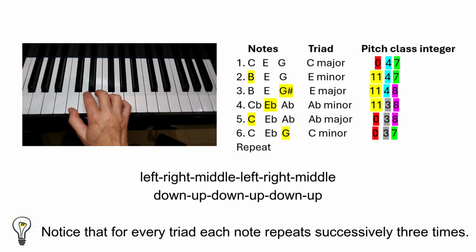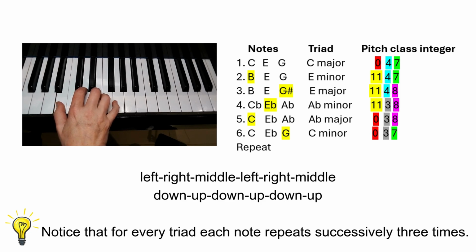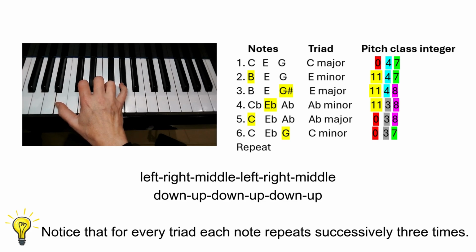If you're playing the triads on a keyboard, an easy way to learn the pattern is to think of the 3 notes as positions left, right, and middle, and the 2 moves down 1 step and up 1 step. For the hexatonic cycles, the first note to move is on the left. For the C hexatonic, the C moves down 1 step, then on the right, the G moves up 1 step, the middle note E moves down 1 step, the left note moves up, the right moves down, and the middle note moves up 1 step to bring the cycle back home.